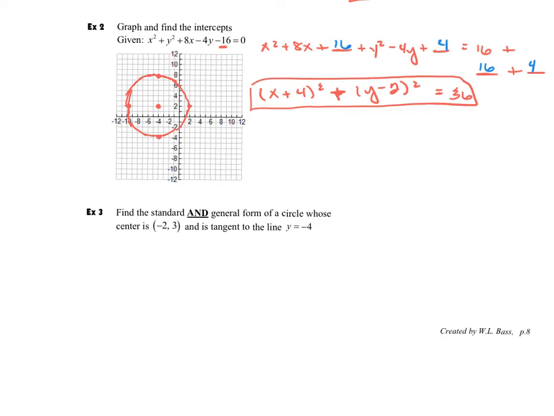The next thing, if I want to find the intercepts, this form is really, really nice. So if I let, for example, y equals 0 to find my x-intercepts, I'm going to get an x plus 4, quantity squared plus a 4 equals my 36. So I'm going to have an x plus 4, quantity squared equals 32. Taking the square root of each side, I'm going to do some things in my head here. So I'm going to get an x equals a negative 4, plus or minus, simplifying that square root of 32, I'm going to get 4, radical 2. So then I can write that as an ordered pair, comma 0.